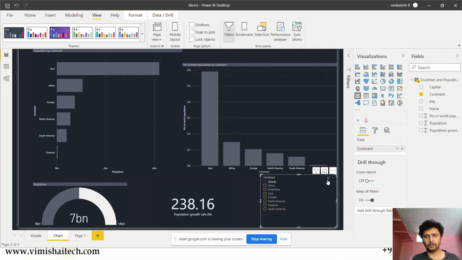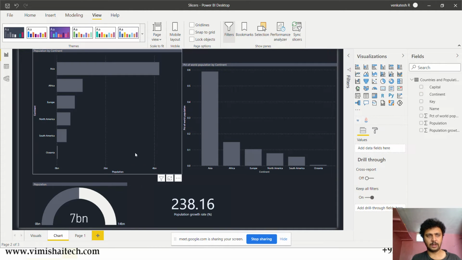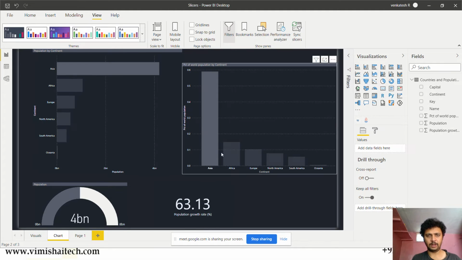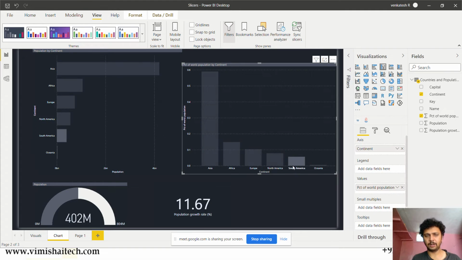Then you need to remove the filters, and you can click on something, it will show the entire population. Got it? Now you got all the graphs. Okay, so Asia again, Africa again, Europe, North America, South America.